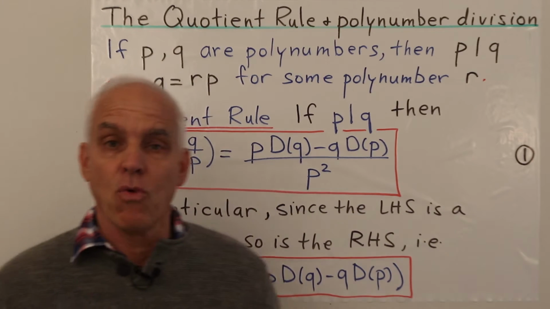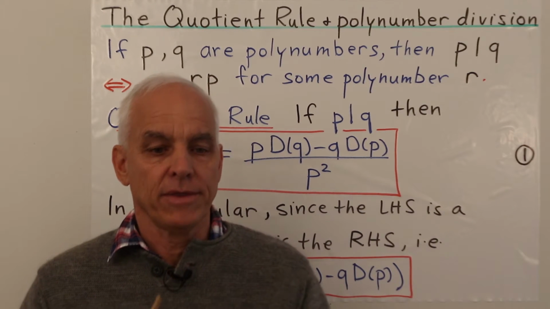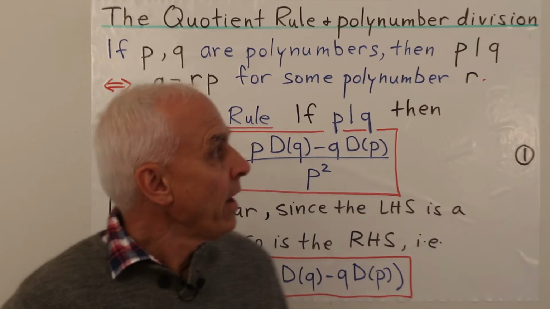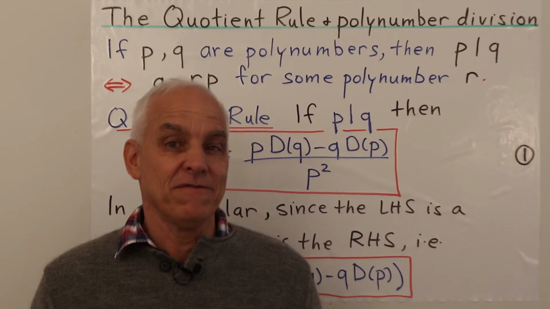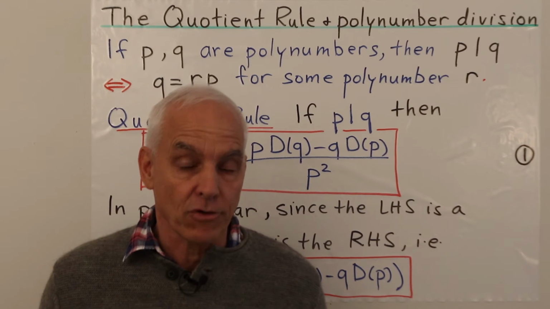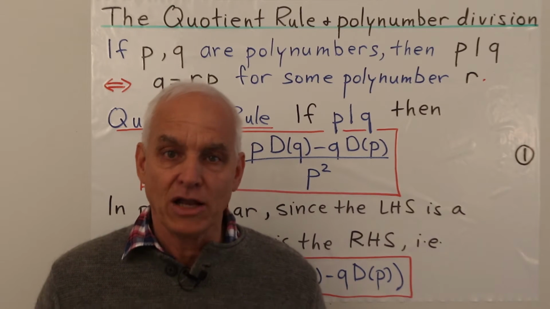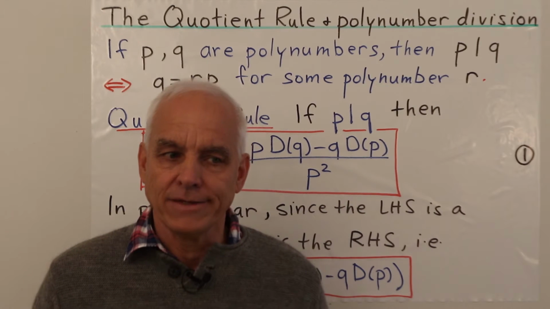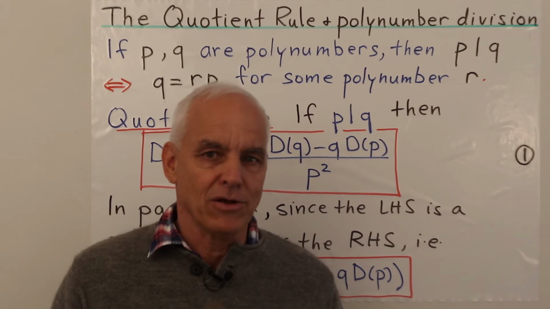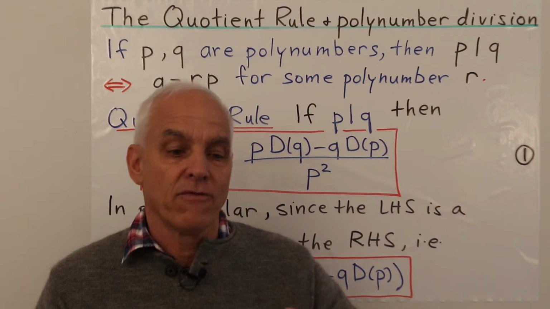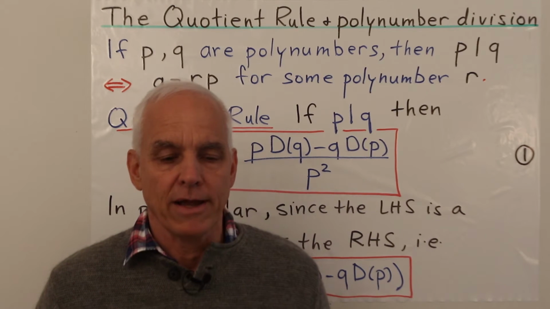Today we're going to be talking about the quotient rule, which is another important rule for differentiation with important consequences for integration. And we're going to start moving towards this knotty problem of dealing with division in the world of polynomials or polynumbers. That's often the most challenging arithmetical operation, and dealing with it forces us to rethink a lot of very foundational issues, and that's going to have really important consequences for the direction of the algebraic calculus.